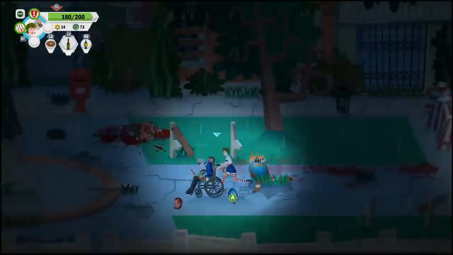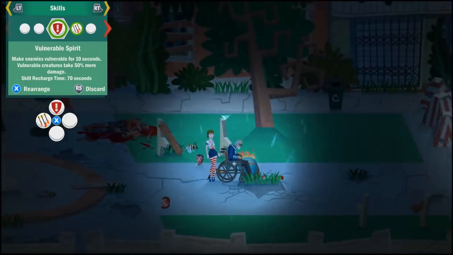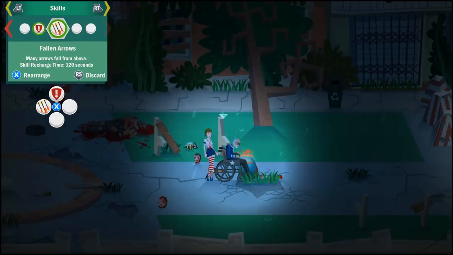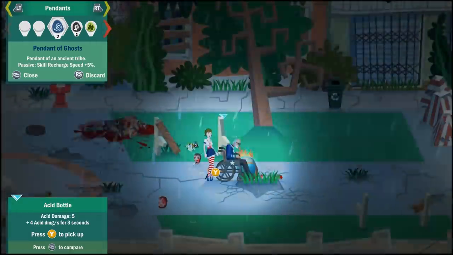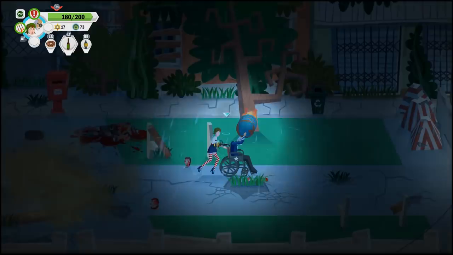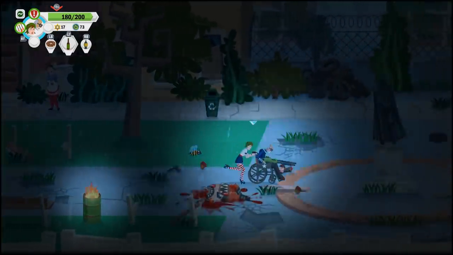Oh, have I been picking up passive benefits this entire time? I might have actually. Can I check? So weapon unarmed, clothing, wheelchair. Oh, here we go. Skills. Oh. Vulnerable spirit. I gotta figure out how to use these. Enemies vulnerable for 10 seconds, and I also have rain from the sky. Yeah, pendants. Here we go. So, skill recharge speed, unarmed damage, and luck. Looks like you can also just get rid of them. Get out of here. Oh, full flaming barrel. Wow. Okay. Now, are there goodies in any of these things? Because I actually haven't been terribly thorough.